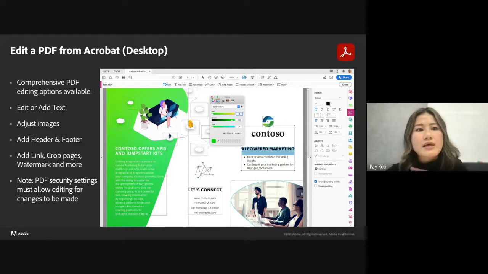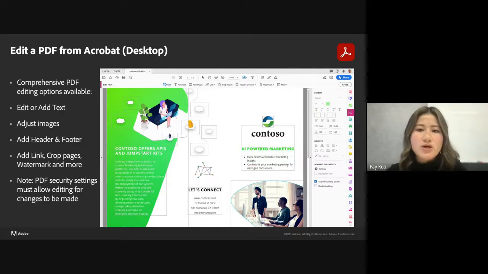If you are making a lot of different changes, and if the document originally came from a different authorizing environment, for example, if the document was designed in InDesign and you want to make a lot of changes, I'd still recommend you go back to the original program to make those changes. It's a lot easier there, but it really depends on the situation. Most knowledge workers in the office probably want to use the Acrobat edit functionality to make quick changes like what we're doing here.